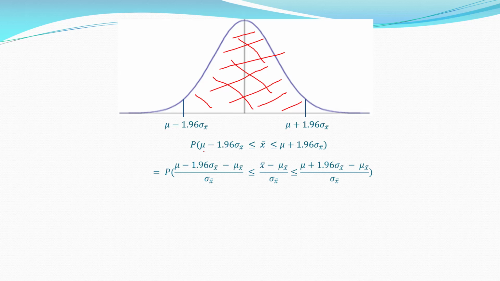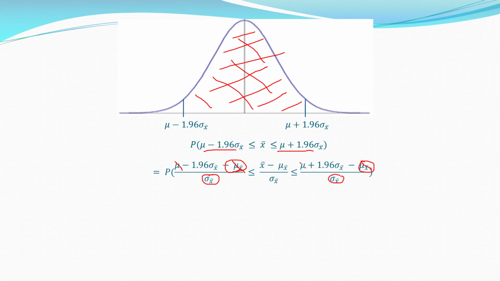And you can see I'm going to take this value and subtract the mean of the X bars, which I'm doing here, divide by the standard deviation of the X bars. I'm going to take this value and create a z-score for it. Subtract the mean of the X bars, divide by the standard deviation of X bars. But what we've said is the mean of the X bars is equal to mu. So those two things just cancel.